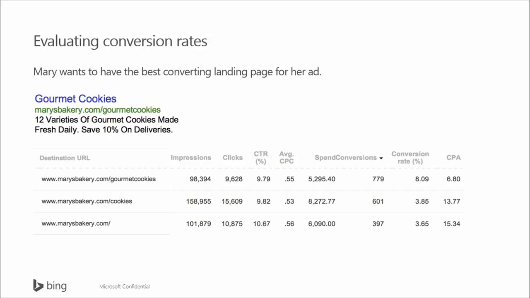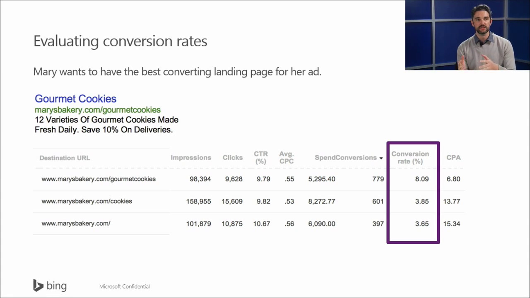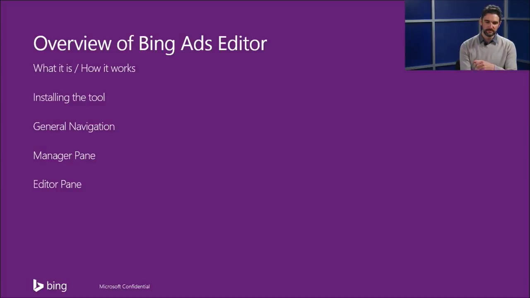And when we think about conversion rates, here are some of the conversion rates for different destination URLs, which means here are the 3 different web pages that I actually send these users to when they click on this ad. You can see the varying levels of specificity. In the very first example, I'm sending them to a page for gourmet cookies. The second page is just simply cookies, and then the final page is just the home page. And if you look at actual conversion rates, what's performing really well? Well, the page that takes us to the very specific instance of what I was actually looking for. I was looking for gourmet cookies. That's what the ad promised me. That's going to go ahead and deliver on that message that we showed that user. All right.